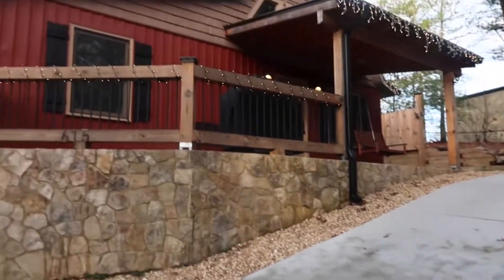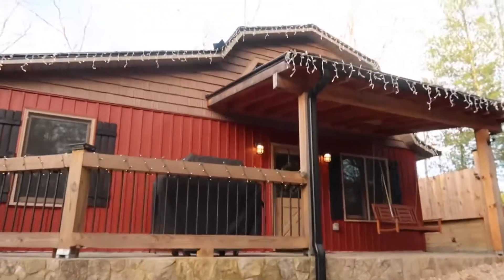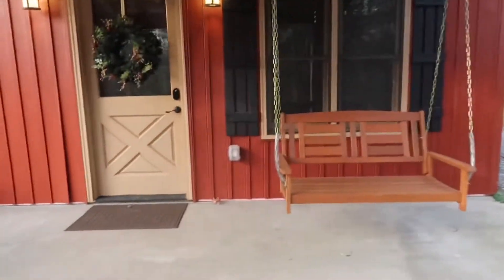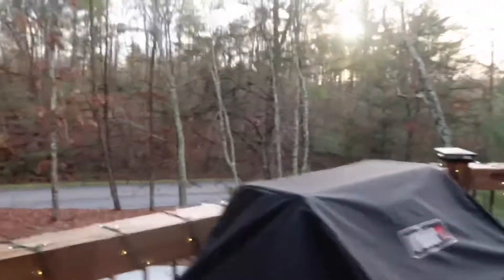You come in up this pretty steep driveway and you are introduced to the house. As you can see they did all their Christmas lights — I'll try to take a video of it at night too because I think it'll be really cute when it's darker and you can see how it really lights up. Then you have your front porch which has a porch swing, a barbecue, and a cute little bench. This is the view from here — if you go down that road there's a great mountain view. Here we have more of a forested view, but the backyard is really what we got it for. And then there's Christmas decor, which was really cute because we were not expecting it.